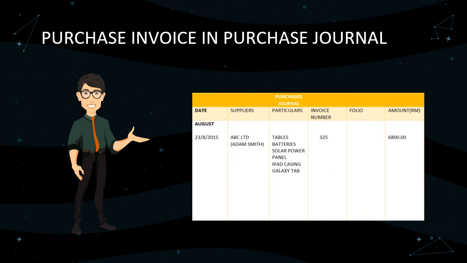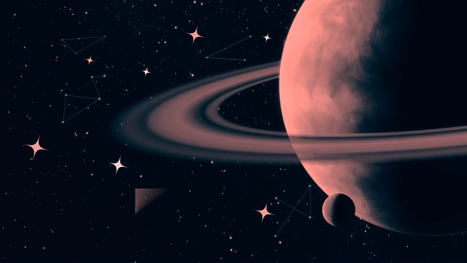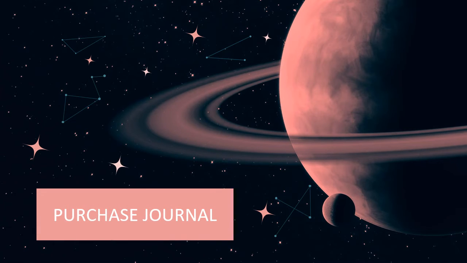And here we are at the purchase journal. This is the purchase journal of the purchase invoice we saw at the last slide. Now we are here at purchase journal. Purchase journal can be defined as the main entry book which is used to record credit transactions for resaleable purposes. The source document which is used as an evidence in recording transactions into purchase journal is purchase invoice.